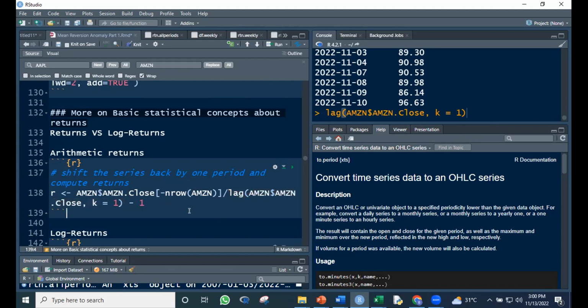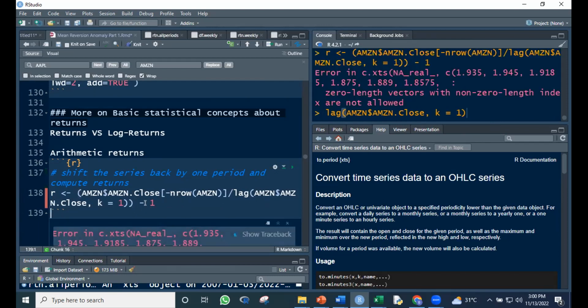Amazon, baka sa tingin ko yung syntax ko. Ito ba dapat? Pero pareho lang dapat yan. Let me check.